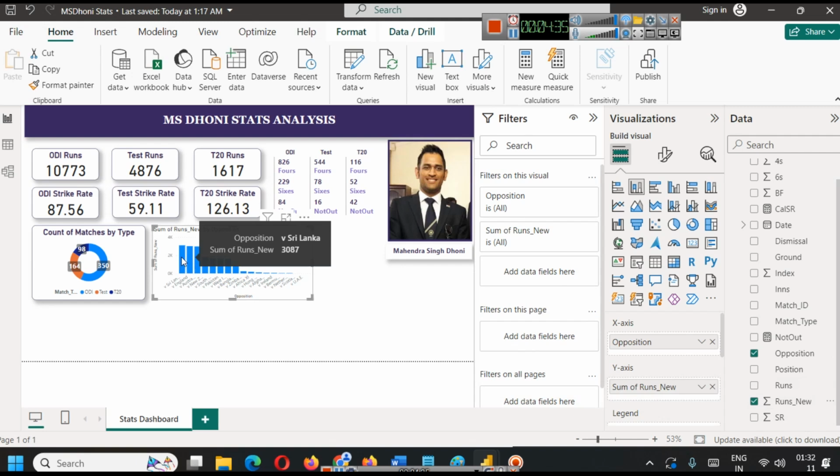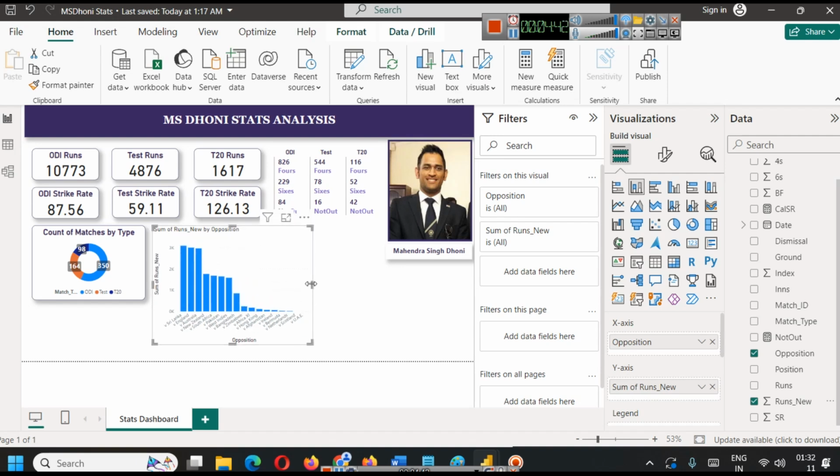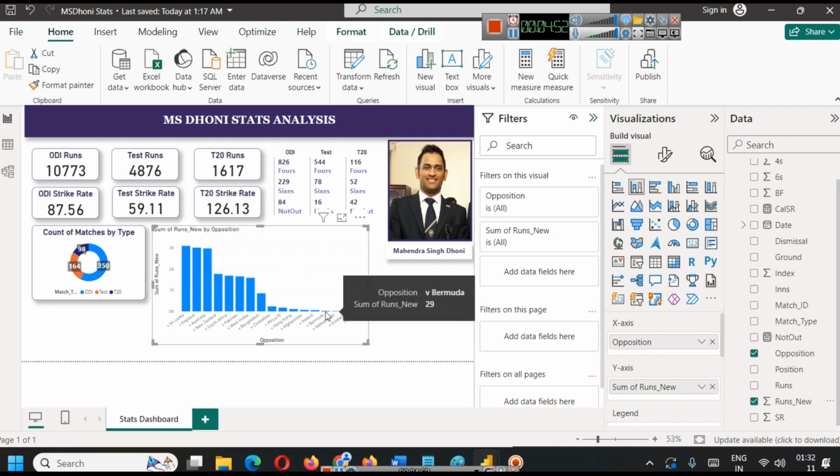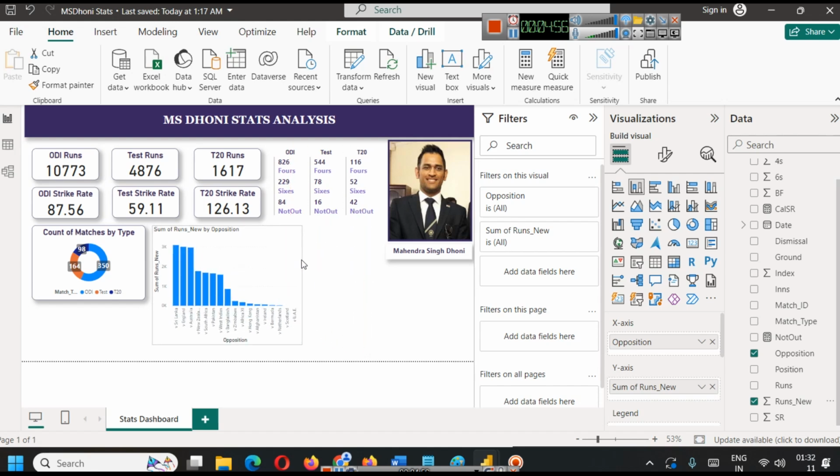You can see versus Sri Lanka 3087 and so on. So first I will zoom it, later we will adjust it. So here we can see against Sri Lanka, he has scored the most runs. Obviously, there are teams like Netherlands, against whom he has played fewer matches. That's why the runs are also less.